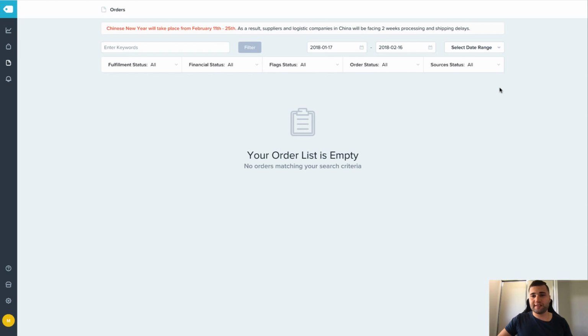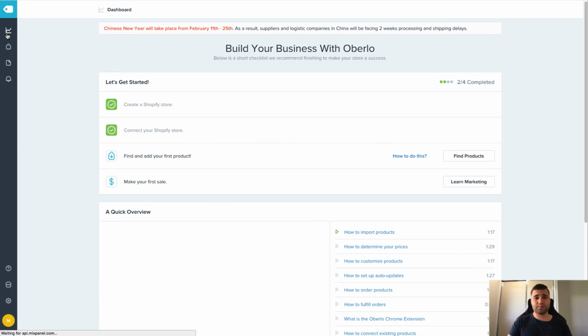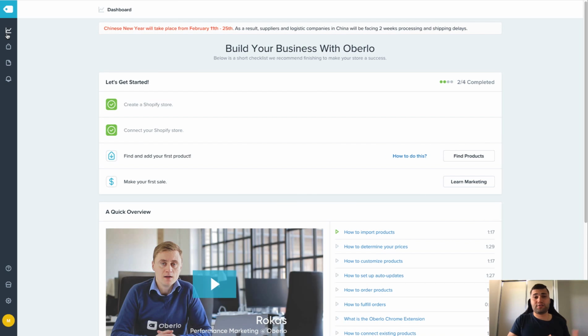And then you generally see a little orange button where you can order those products. What it will do is accumulate all those products from the different suppliers off AliExpress, and then you simply pay for it, and it'll send that information over to those suppliers, and they'll get it ready for you and ship it. So it's really, really awesome. So you can see here, you have your dashboard. This will generally show you how your sales are tracking and stuff. Obviously, just like Shopify, we have no data at the moment.